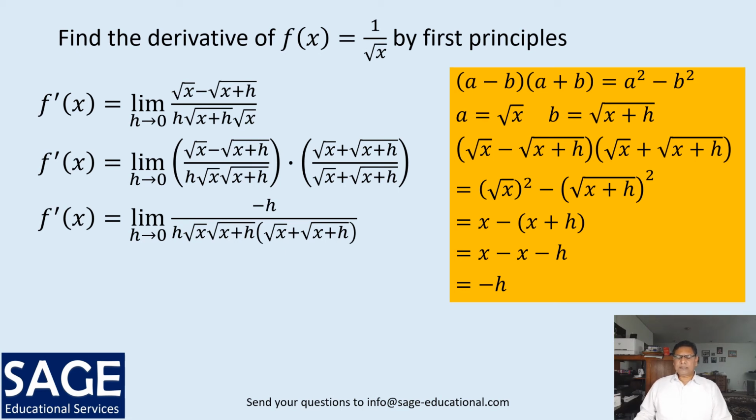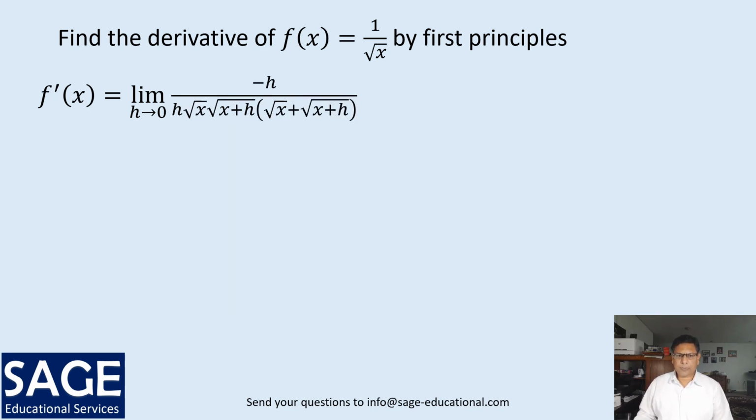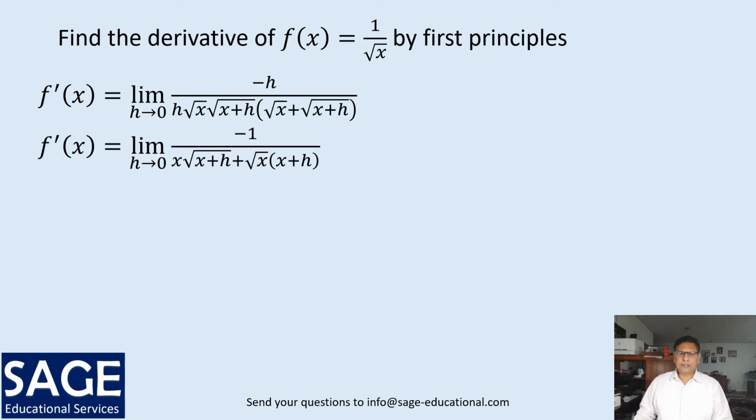So what that means then is that in my derivative, the numerator simplifies to just negative h. And this negative h in the numerator will be divided by the h in the denominator, giving me just a negative 1. So here I executed that. So negative h divided by h gives me negative 1. And now if I substitute h is equal to 0, then I would not be dividing by 0 at all. So this is the point where I can actually substitute h is equal to 0.